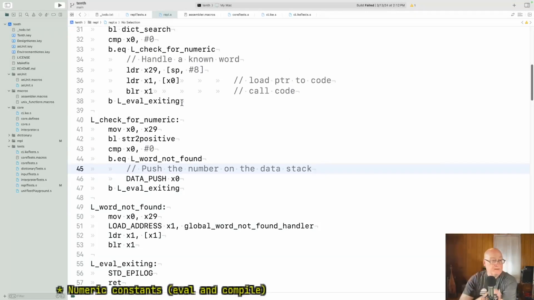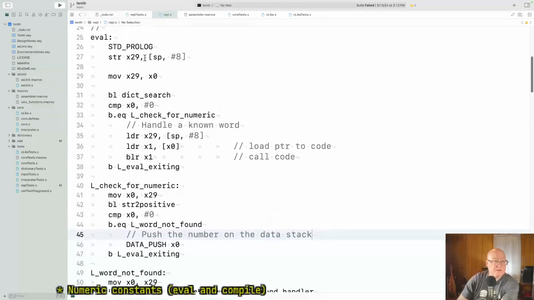Push the number. Okay, so x29 should be the word that comes in. We saved it here. Call dictionary search. If it's 0, check for numeric.